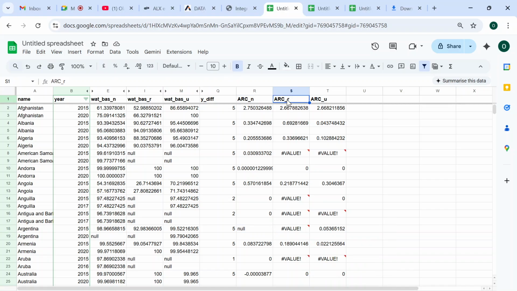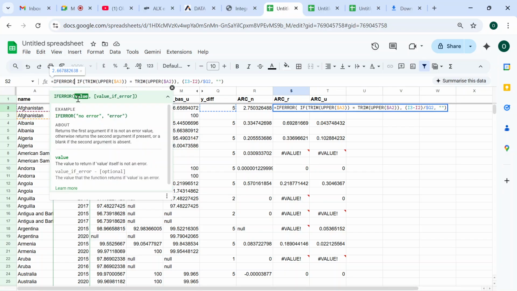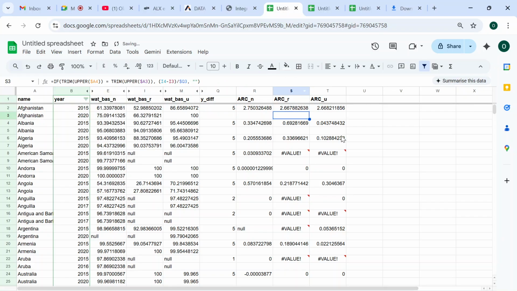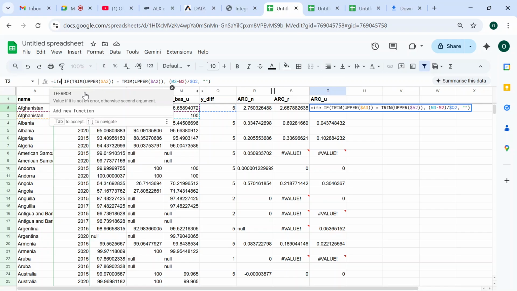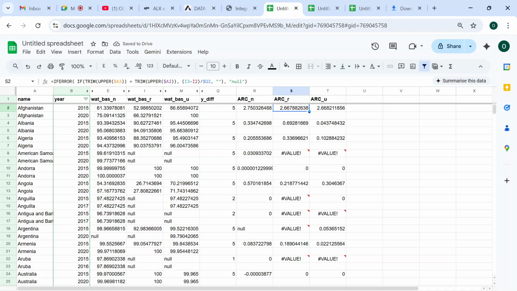We'll do the same thing here too, so we can remove all of our value errors. IFERROR, and then the second value, comma, null. Put enter. Do it for here too, IFERROR, comma, null, click enter, and drag it down so we can remove all the errors.